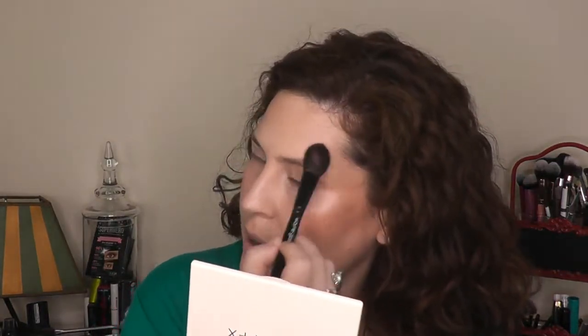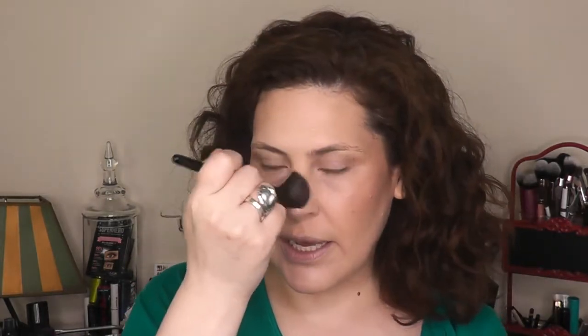I don't know that I like this brush. My favorite brush is the Wayne Goss airbrush. I use this for highlight all the time. So I almost feel like I need to put some of this on with this just to see how the product itself lays down and blends in. I feel like this is the best brush for lightly applying and blending. These are really shiny highlights. Yep. There's a lot of glow to these bad boys. I'm not a fan of this. Just gonna say that. I wonder if I could use it because I have another brush that I was using earlier for blush.